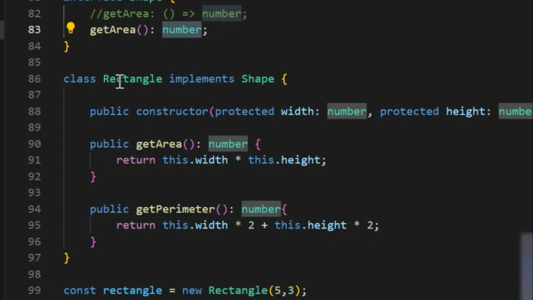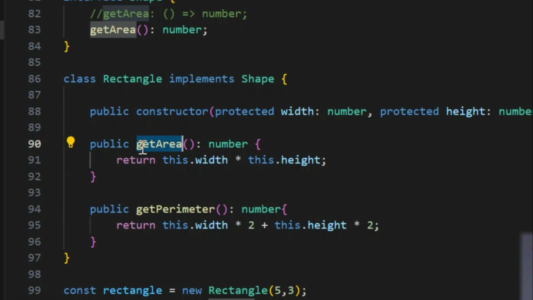Now I've defined a class Rectangle that is implementing the Shape interface, and then I'm forced to implement this method getArea. Hence I'm implementing that method here, public getArea number, and I'm defining the parameter properties in the constructor, width and height as number.